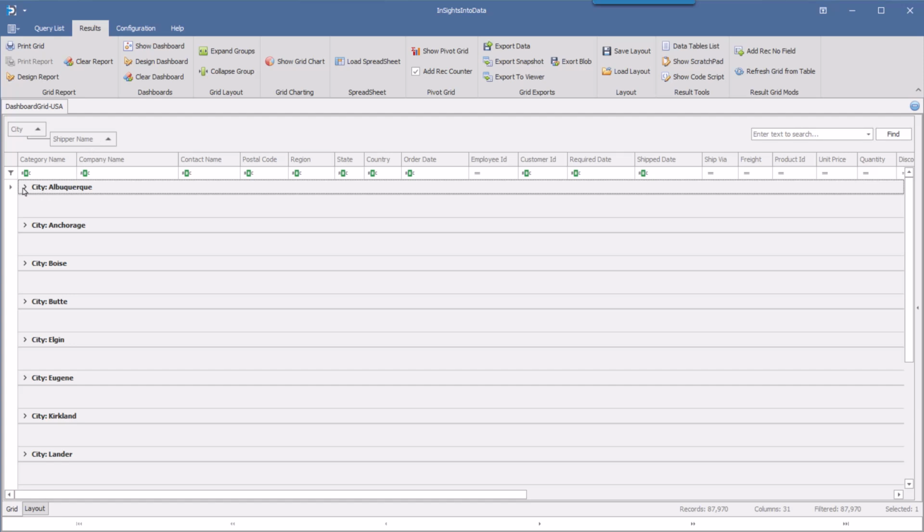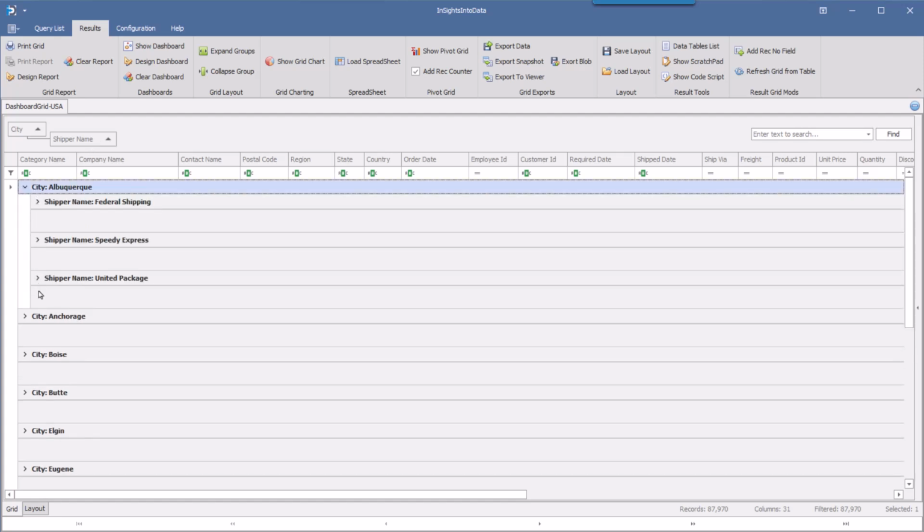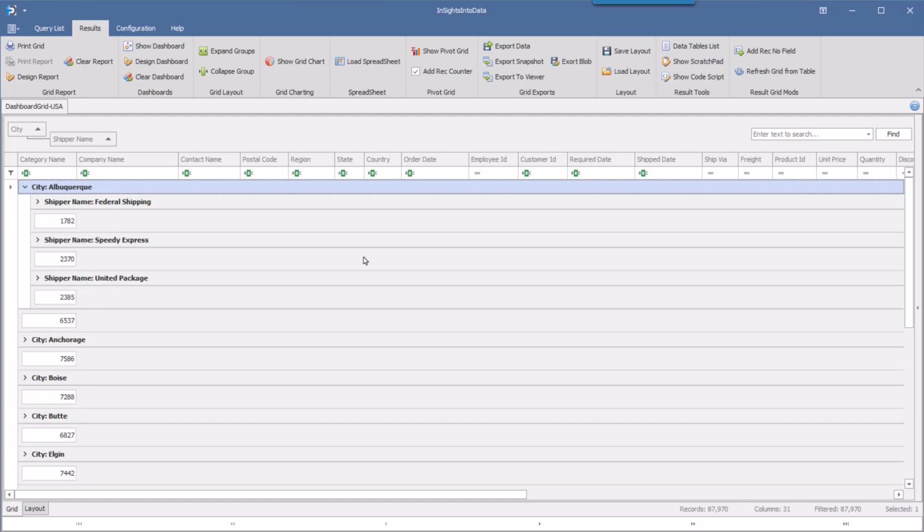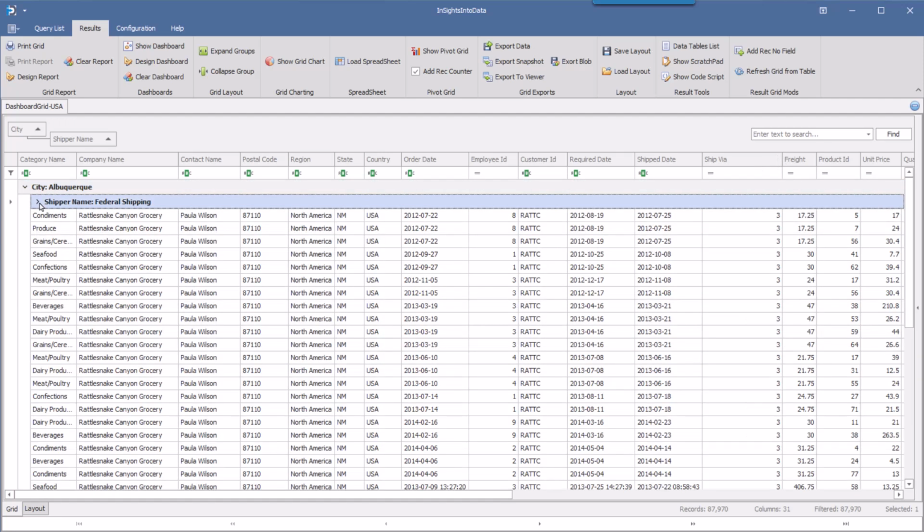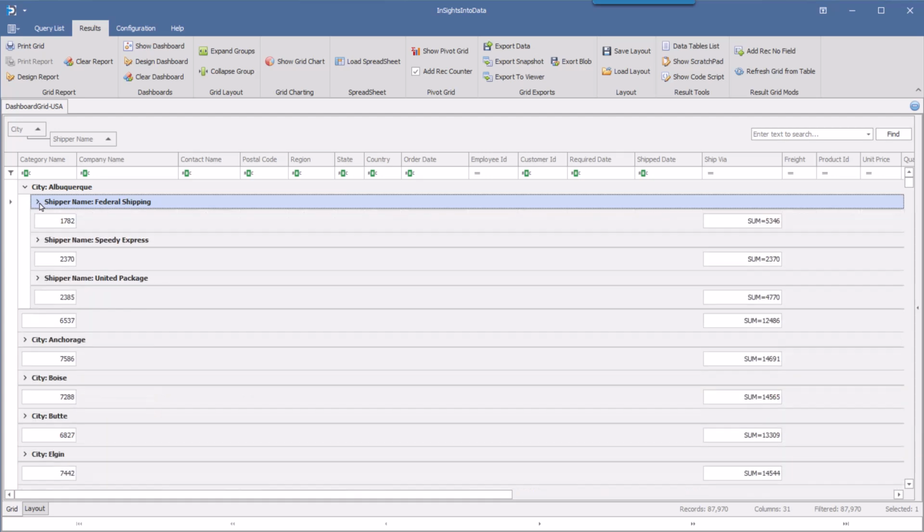Once you have set up your groupings, you will see a footer bar at the bottom of each group. You can right-click on this bar and choose an option for each column. You can count the number of rows in each group or sum, min, max, or average a numeric field. You can still see all the detail records by clicking on the little arrow at the left of each grouping header. Okay, now let's set everything back to the way it was.